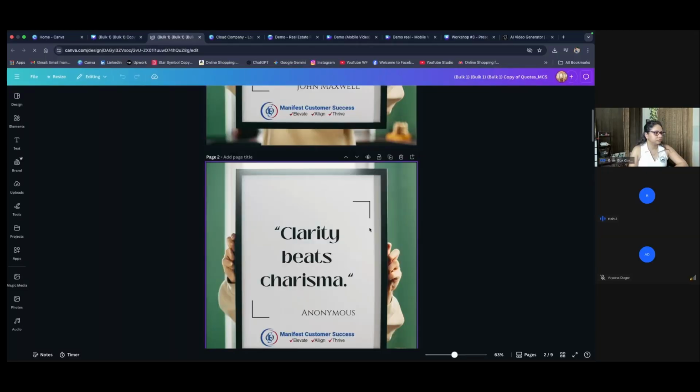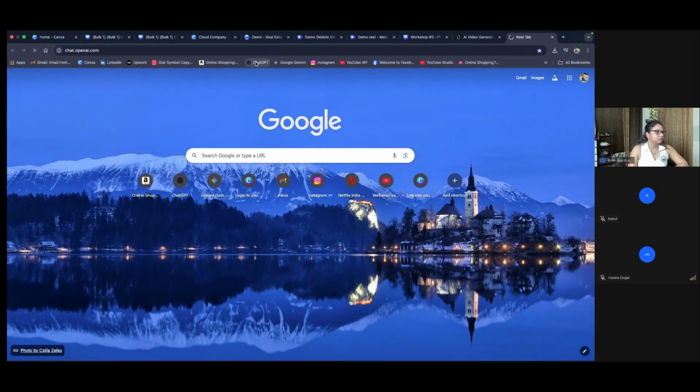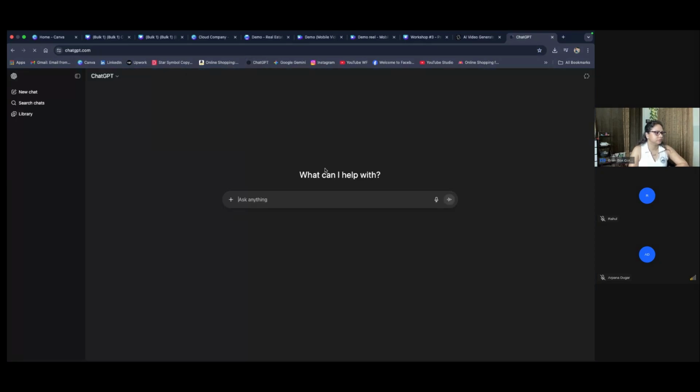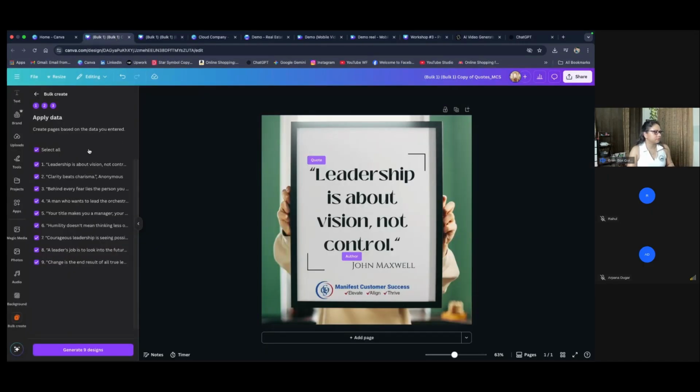How did you copy it from there to here? Just copy paste. So for example, let's say ChatGPT gives you the thing, you can just copy paste it directly into Canva sheets, or if you prefer putting it in Google Sheets, you can copy paste it back. You can even upload a Google Sheet directly. Yes, you can do that.